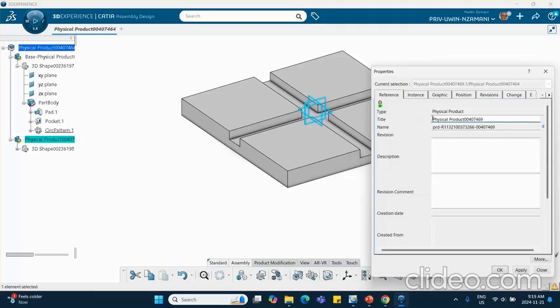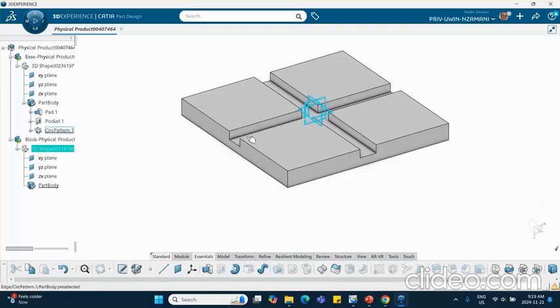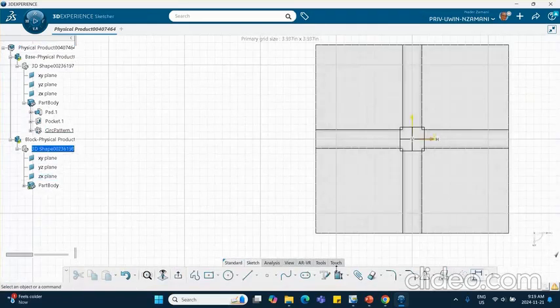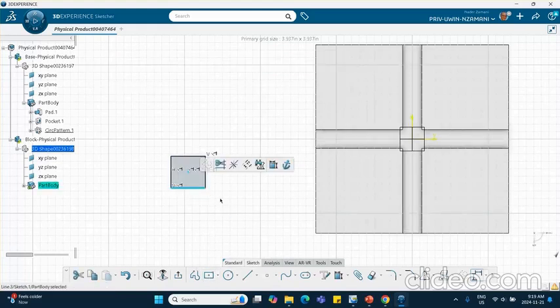Block. And block. Okay, let's go make it. Double click on the block on a convenient plane, for example, that horizontal plane, which in my case is ZX, of course, because of the way I've done things. I'll sketch. So that's going to be a 1 by 1 square, something like that. Once again, I control that they are equal to each other, and then dimension one of them. That's going to be 1.